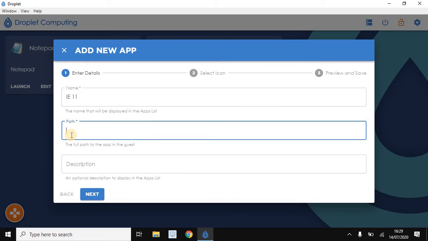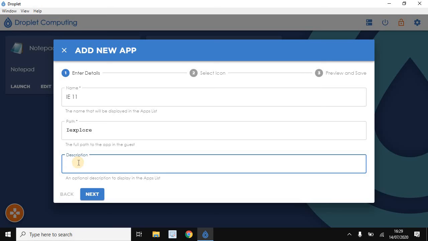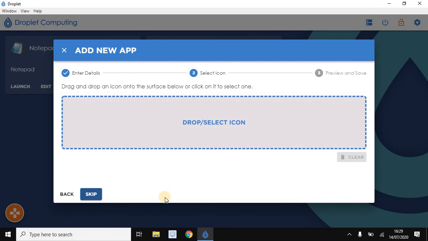The path is the executable file that is in my program files after installing it, and in Internet Explorer's case it's iExplore, and then I'm going to give it a description. This is my Java browser for my Java apps, Ginitiator, Oracle Forms, etc.